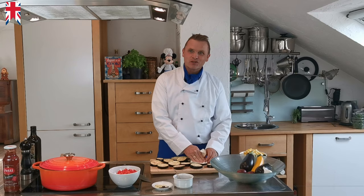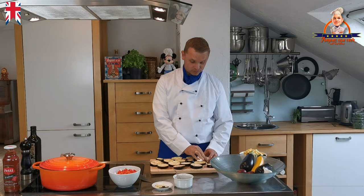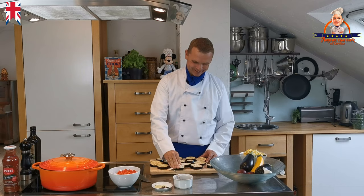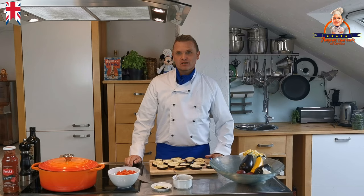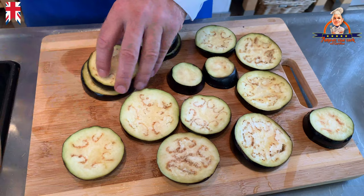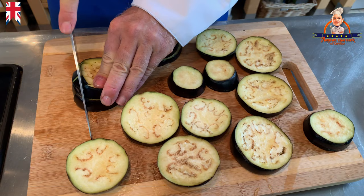Hey Mickey, do you know where the name Ratatouille comes from? It seems to be a French word. Mickey suggests Ratatouille means 'red' in French and the movie is about a rat, but red is not on the list of ingredients. So thankfully there won't be a rat in the Ratatouille. Actually, Ratatouille is a French term used since the 18th century for stew dishes — 'rata' is a Provençal term for easy food and 'touiller' means to stir.